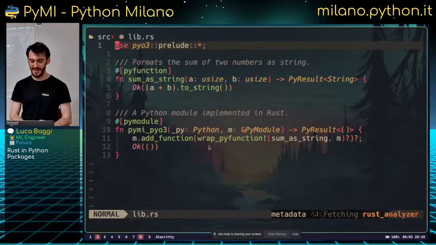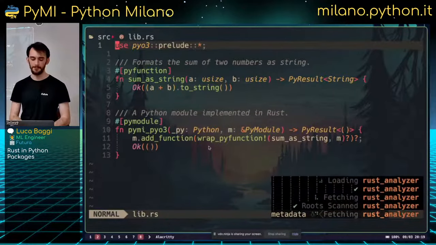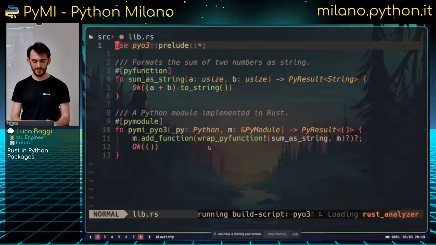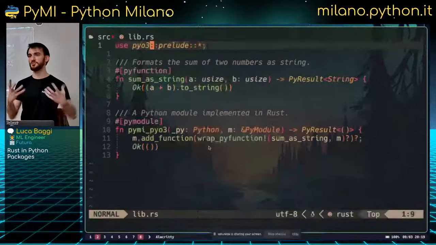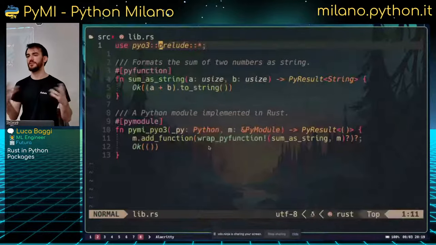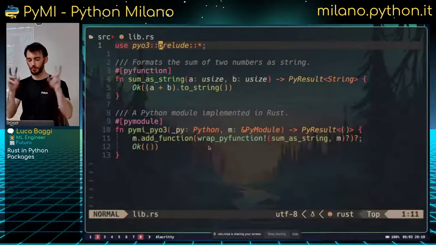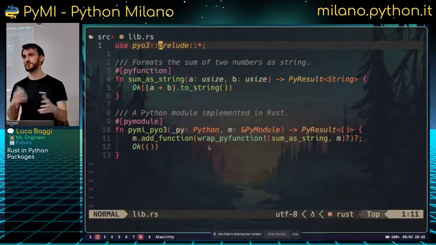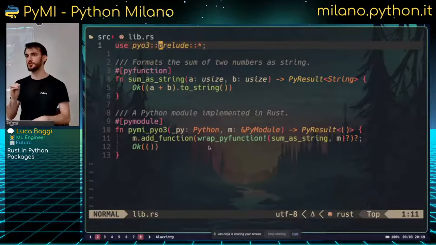This is the beautiful Rust. And there is a lot to say about this. If you fall in love at first sight, I think we can forgive you. The first line here is basically import star. This prelude is a convention to tell you basically the standard library. Of course in Python you also already have objects in your default environment, the globals. The standard library equivalent of Rust is called prelude. So by convention, everybody in the Rust ecosystem defines a prelude module inside their package, in their crates, from which you can import star all the things that will be used basically.